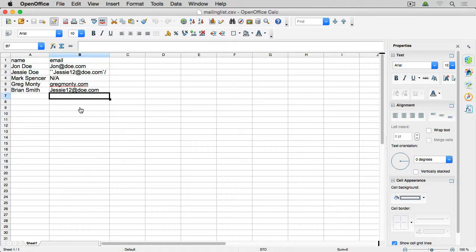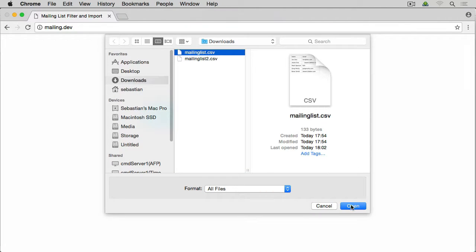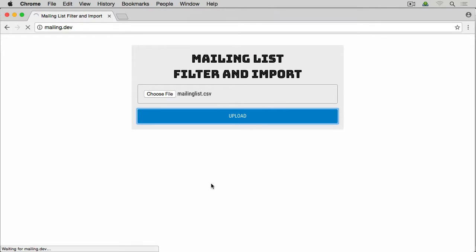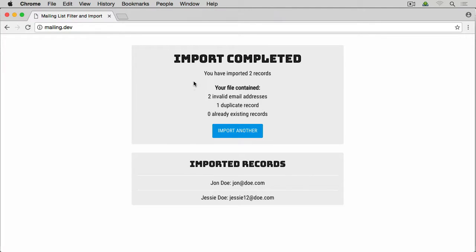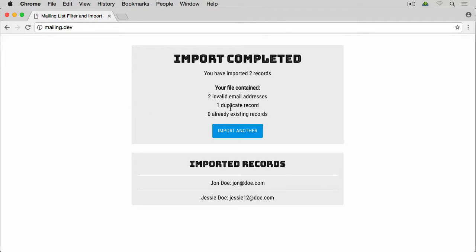Let's quickly test it. If we go to the browser, select the first file, mailing list. I've got two files, and if we hit upload, you'll see that we get the confirmation. You have imported two records. Your file contained two invalid email addresses, which if we go back to our CSV file, obviously this one and this one is invalid. Then one duplicate record.